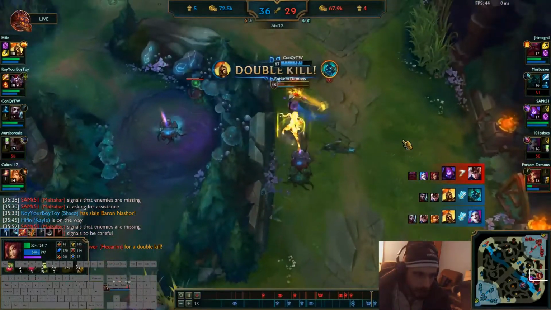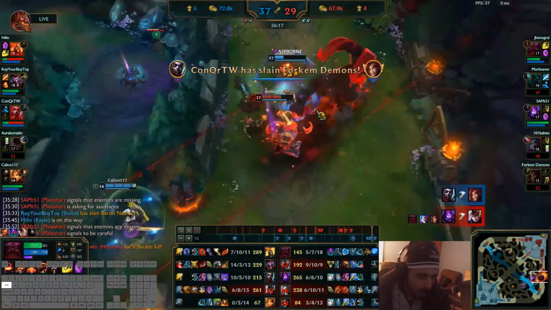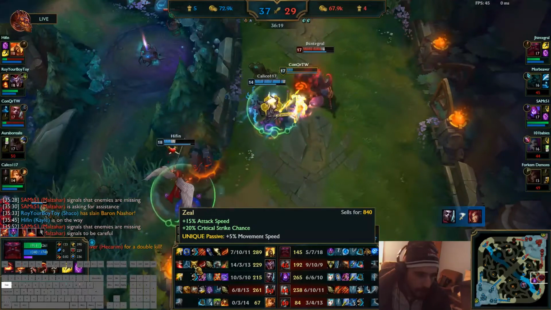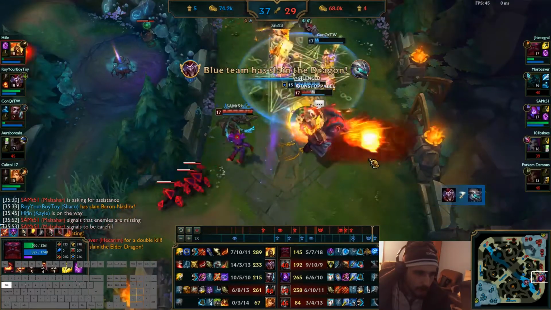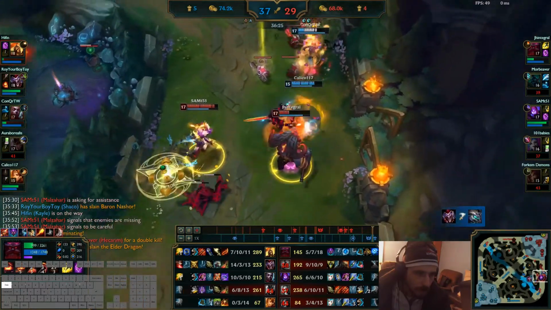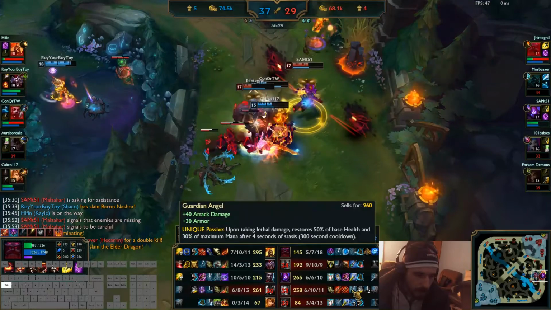Thanks got a GA, which was smart of her, which means that I should sell one of my items. So I bought a Zeal. I wasn't sure about buying that Zeal. I should have bought the Lord Dominus Regards, started going towards that with Jinx buying GA, which gives armor.